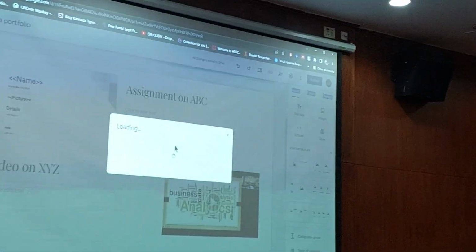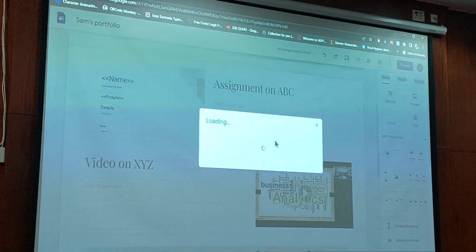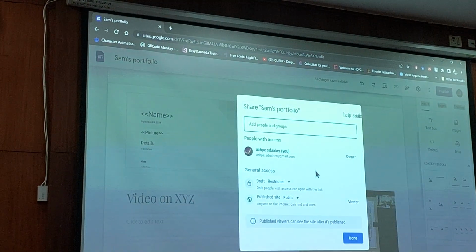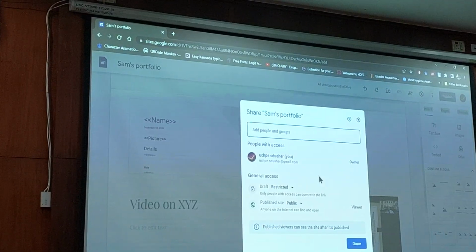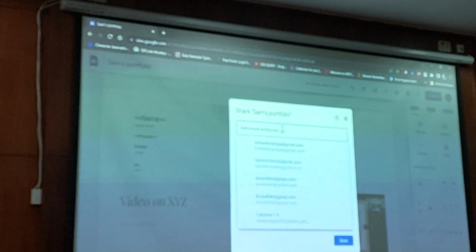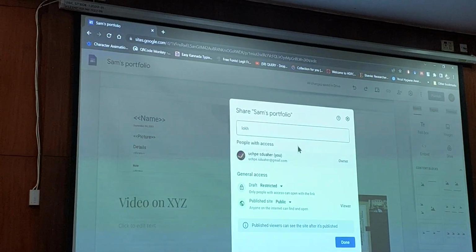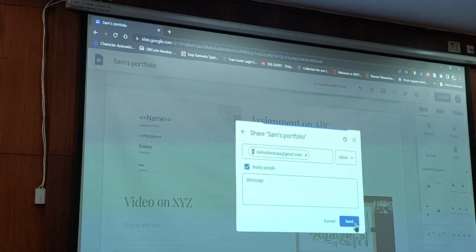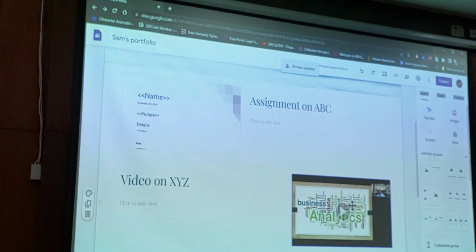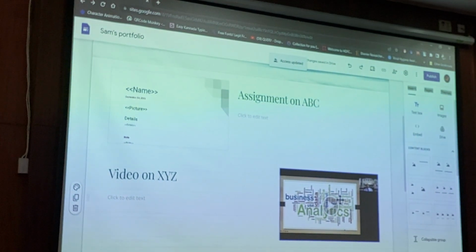Here you can ask the student to select the faculty's name, so that the faculty can view the content before he publishes it. I would just like to give my name. Now the student has created it and sent the link to me, where I can edit it or view it before publishing.